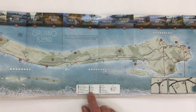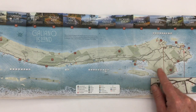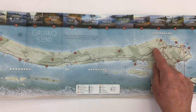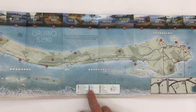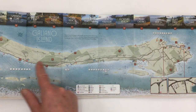It tells me where the campsite can be found. Here's that symbol for campsite, that white triangle. I can look and I can see there's a campsite area. Oh, here it is, campsite. So I know now I can get off the ferry and follow some roads to get to the campsite. And it tells me where the RCMP are, tells me there's a skate park and a playground and even a library on this island, and I can find it through the key and looking on the map of the island itself.